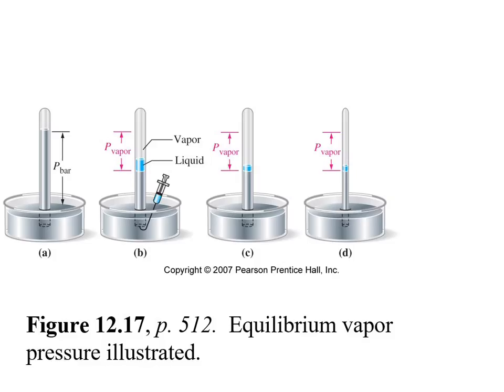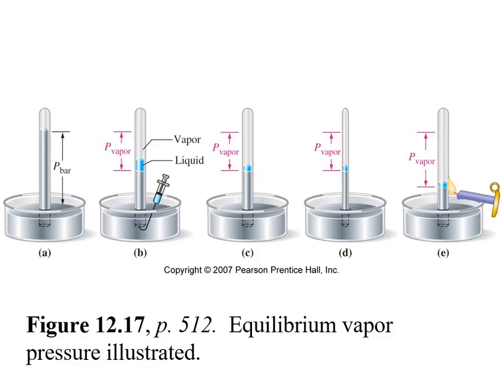Now one more scenario. I told you that the established equilibrium vapor pressure is temperature dependent, and that's actually what this is doing. I'm not sure I would want to apply heat to liquid mercury, but that's just me. So we apply heat. What do we know about kinetic energy when you apply heat to matter? They get more excited, exactly.